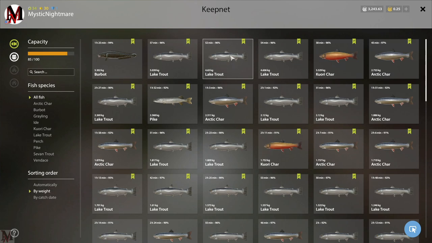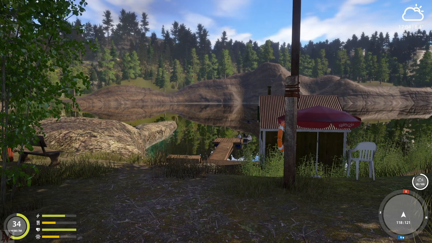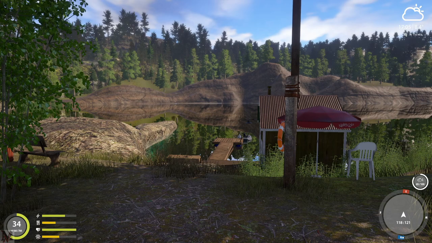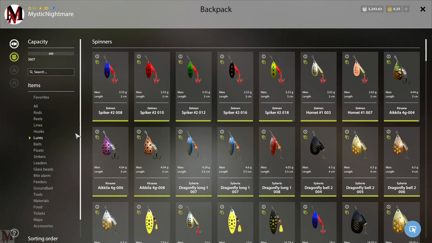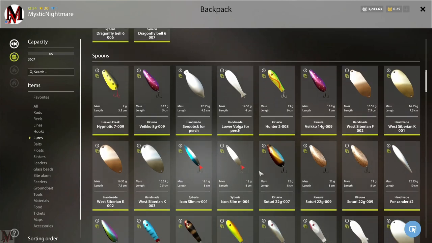This was caught on that one. This one was. All of these larger fish up here were all caught on that white one. And nobody else knows about it except for me. I figured that out today. I was really excited about that. So that is a really good lure that you might want to try out if you're seeing this video within the next couple of days. Real life days, what I'm talking about.